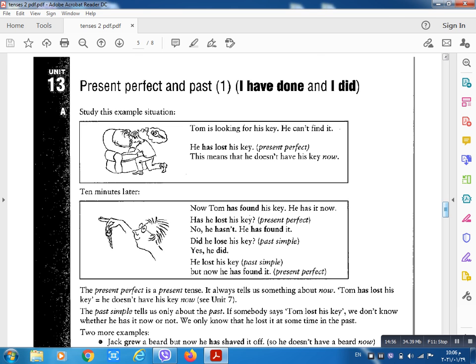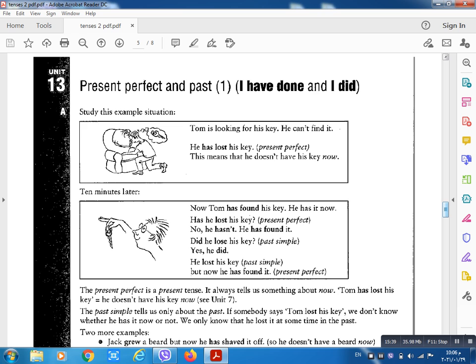So why do you think we can be confused about the way we use present perfect and past simple? Because, students, they are really sometimes similar. Why? Because with the present perfect and past simple, both of them, we speak about an action that started in the past, happened in the past, and finished in the past. But with the present perfect, I am interested in the result of the action. With the past simple, we don't need to show the result. I am interested in the action as something that happened and finished.